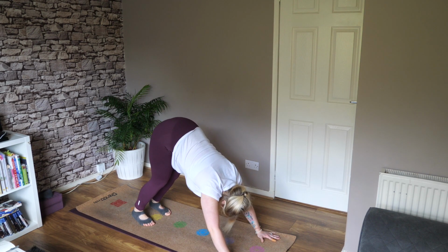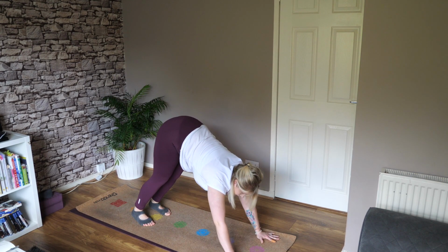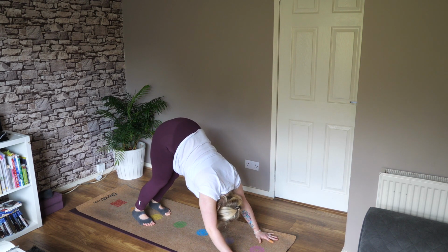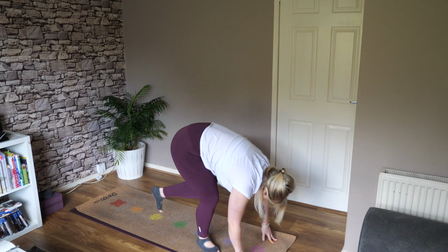And again, it's okay to bend your knees here. Just focus on pushing your hips up to the ceiling. Make sure the weight is evenly distributed around your knuckles and outside of your hand. Middle fingers facing forward, pointing straight ahead. Shoulders back and down. That's it. Inhale, rise up. And you can baby step or big step forward to your hands.